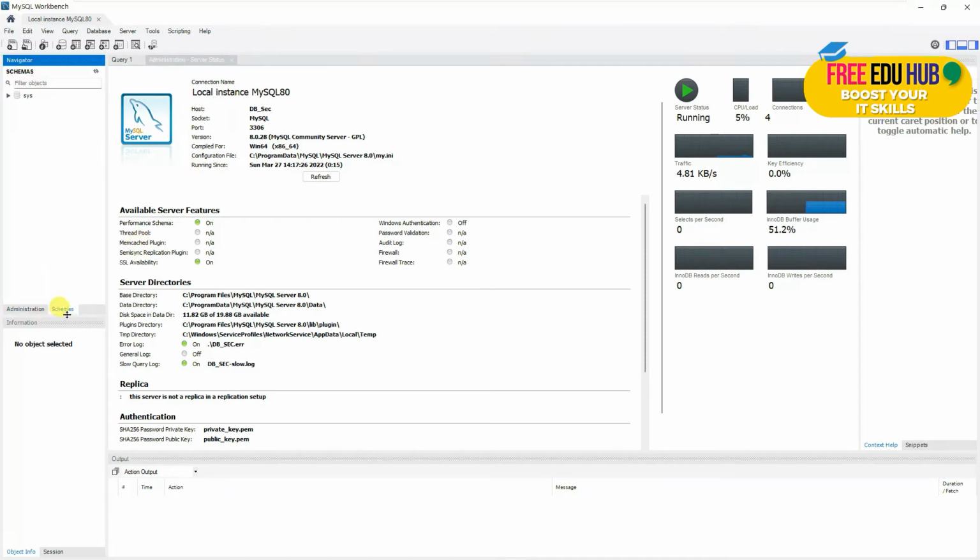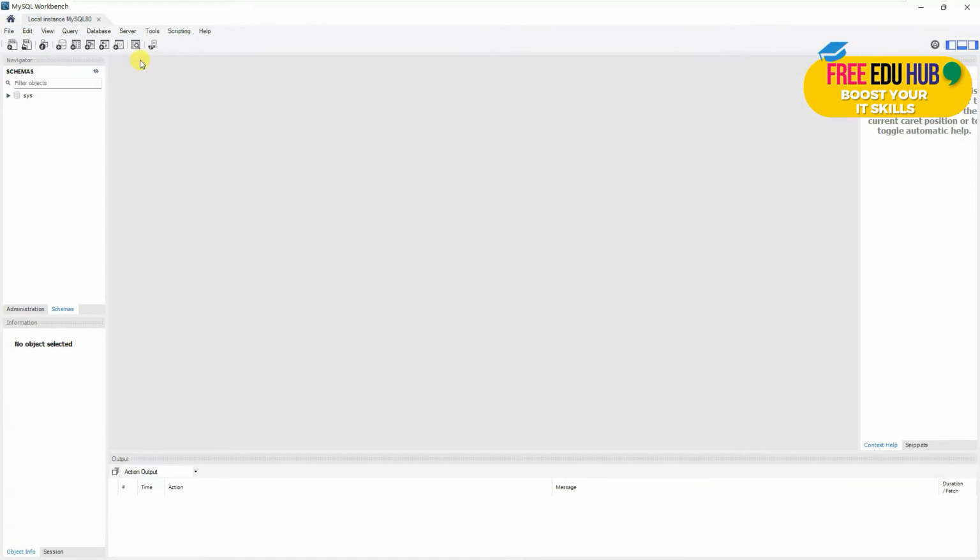If you click on this button right here, you'll be able to see the databases that you have on your MySQL database. If you click on administration, you'll see all these options for status, backup, and other things. We'll be covering it by the end of the session today. But first of all, we'll be understanding how can we create a schema. So just to make things clear, let's close these windows up here. And as you can see, there is one default schema or a database appearing, which is sys.